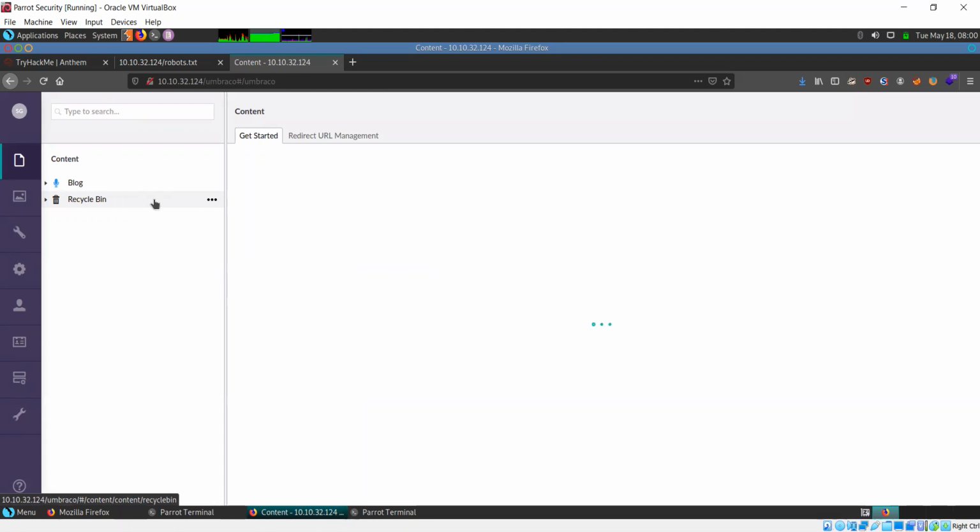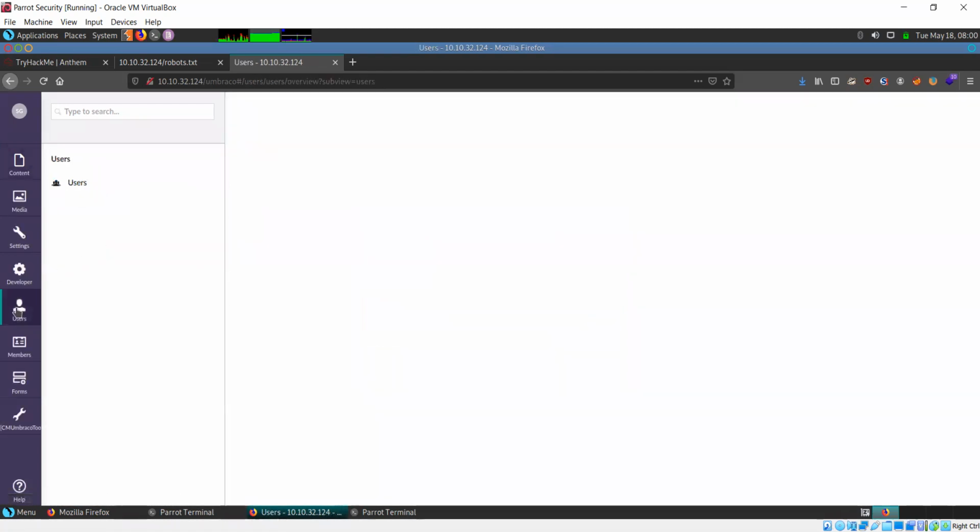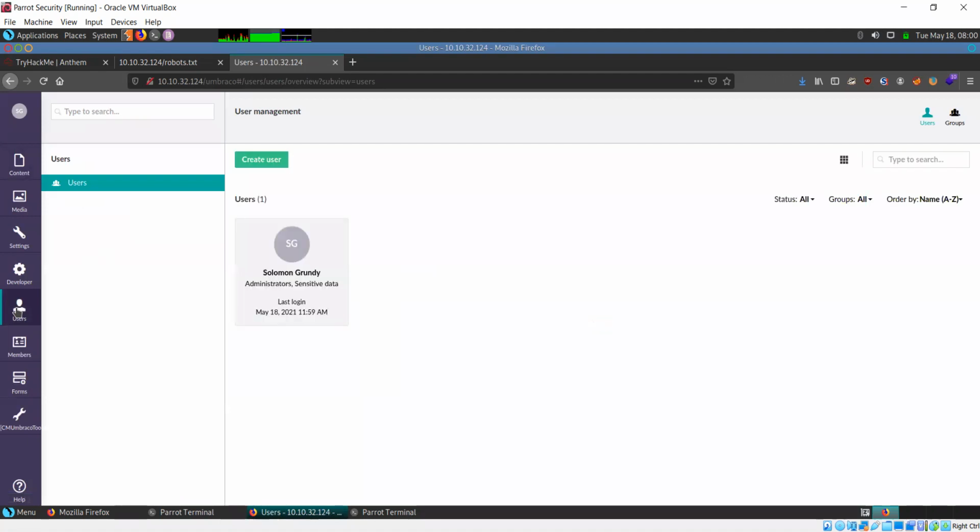So this combination allows us to log into the panel for the website, to the CMS. And if I come to the users section, I can see that I'm logged in currently as this Solomon Grandi user who is an administrator. So that means I have complete control over the website.